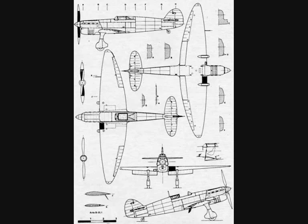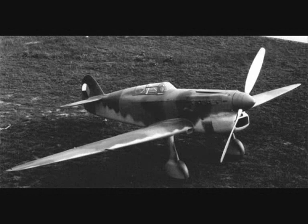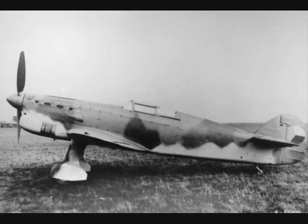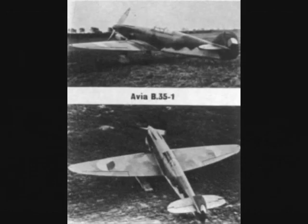One of those that didn't see action due to the Second World War, but actually managed to produce a couple even after Germany had invaded the Czech Republic, or Czechoslovakia rather, I should say. And I think Bulgaria, Romania, something like that, actually flew an updated version of it later on.